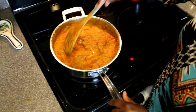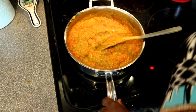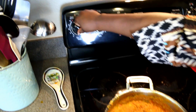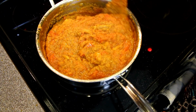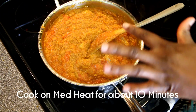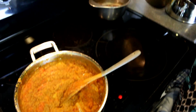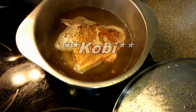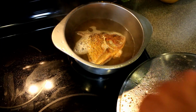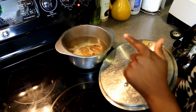So once you put your eggplant sauce in here, make sure you bring the heat down. I'm putting mine at a 5, okay, and let it cook nice and slow, and you can cook this for an additional 10 minutes. But this is what I'm missing, okay? I'm missing this right here. It's called Kobi. Okay, this is like a last minute thing that I'm like, I need to add. Okay, so this is the last piece of my Kobi that I have.